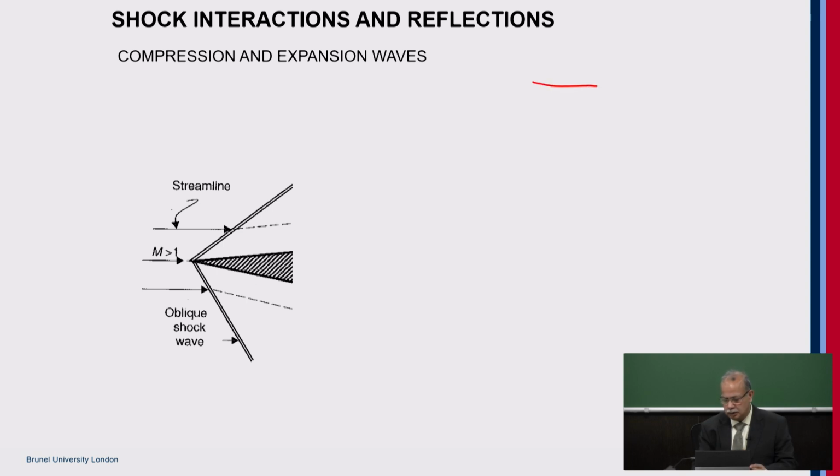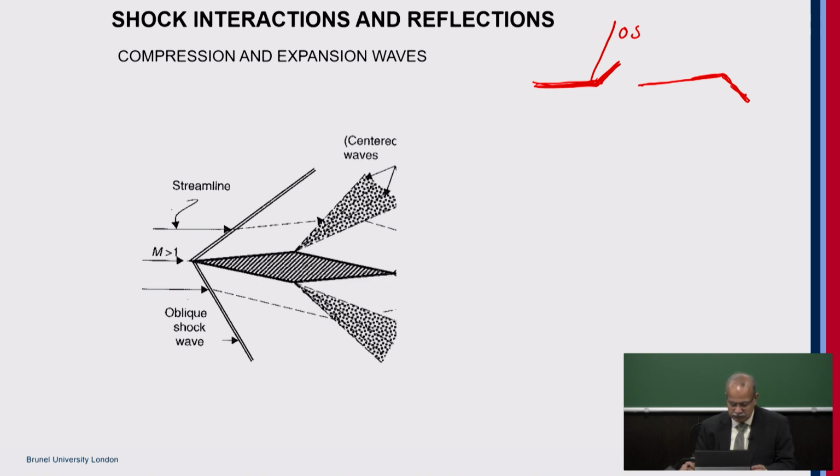So now what you can see is a concave structure. Here is the flow, it encounters a concave surface, then we have the formation of an oblique shock. But what will happen when the flow is supersonic and then you have a convex surface? That is what we see in the next part. So then we result in the formation of an expansion fan. That's called the Prandtl-Meyer expansion fan. So that's what you see here.